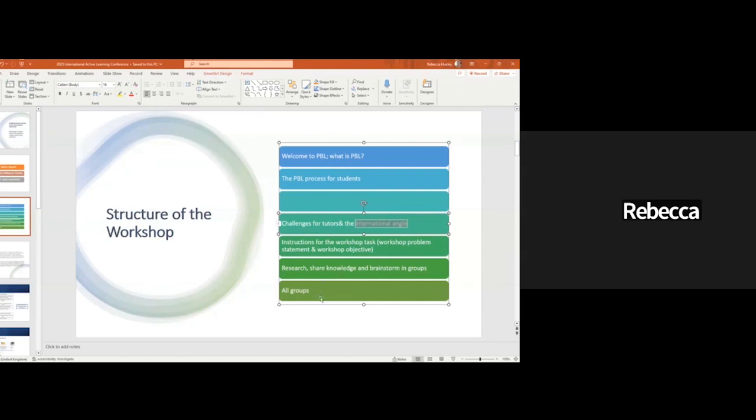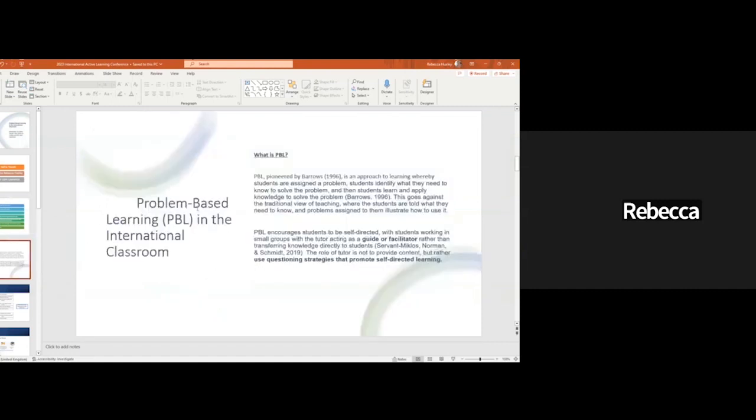I just want to say before we begin that we've changed the objective. The workshop objective on the slides of our workshop today is a little bit different, but it's not a huge difference, and we'll explain as we go on. If anyone has any questions at any point, feel free to just ask.